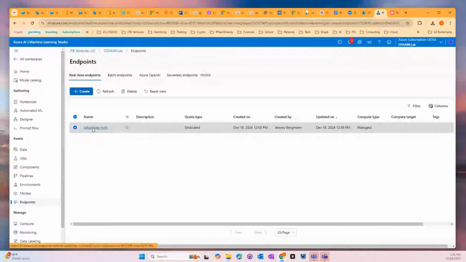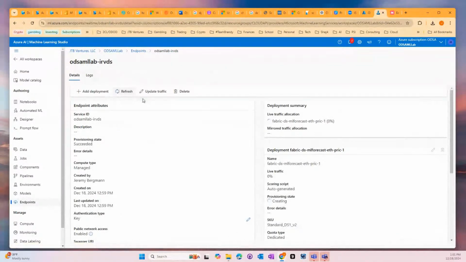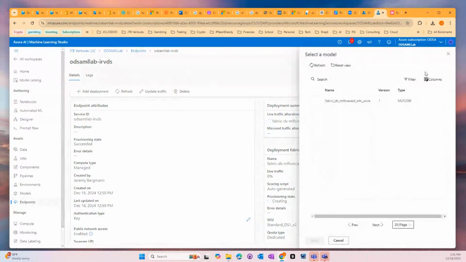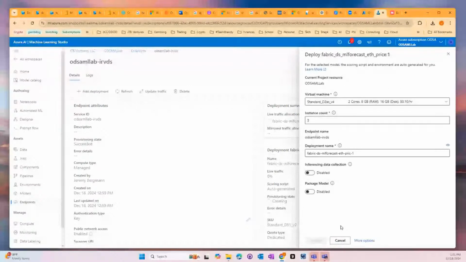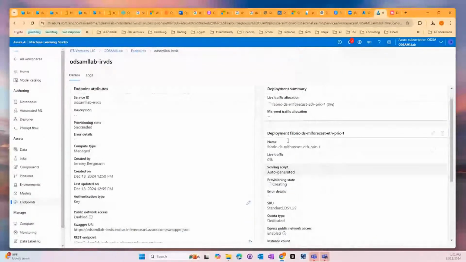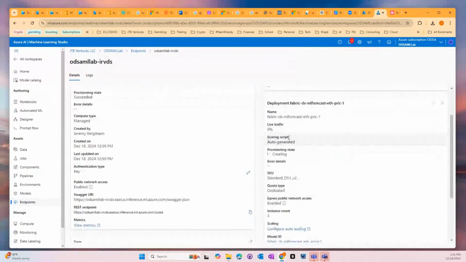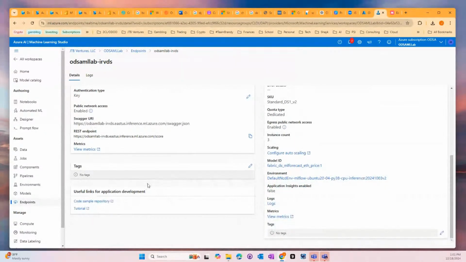So look for that option. We'll select this model, part of the deployment. That's it. Maybe that's it. Nope. I have traffic. Let's see.